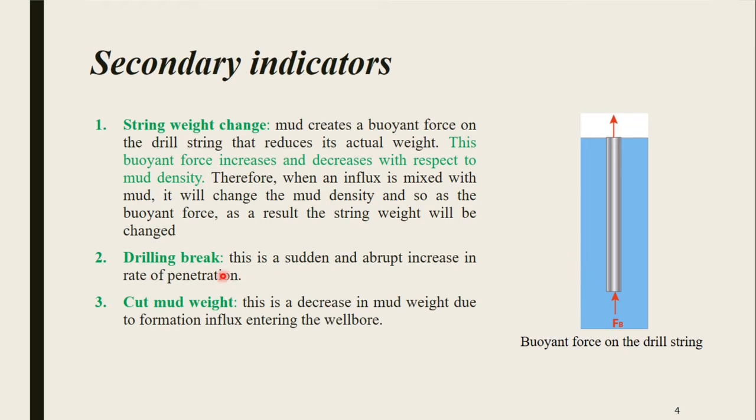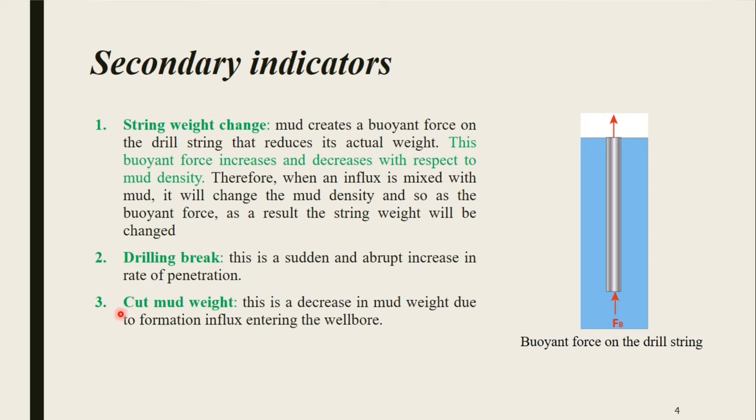Okay, so the second one is drilling break. This is a sudden and abrupt increase in rate of penetration. And this usually happens when we drill through a formation that is porous, permeable, and contains fluids. And that's the whole reason that when a drilling break happens, you have to know that a kick is ensuing.